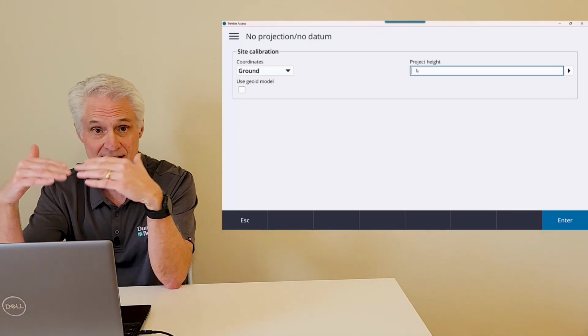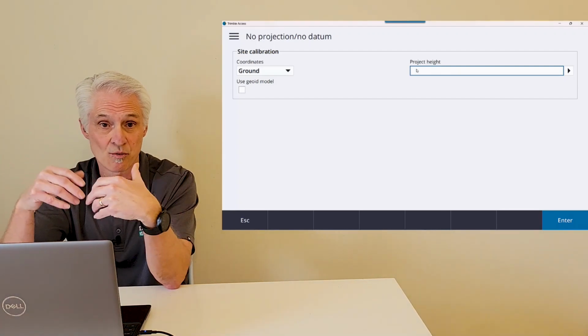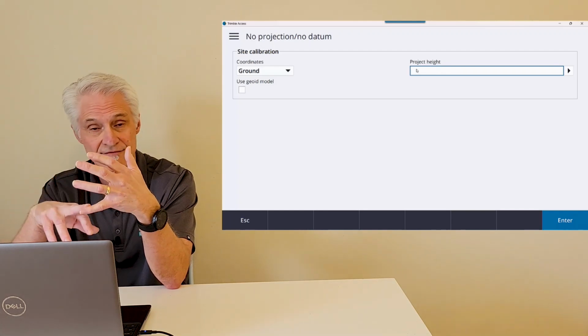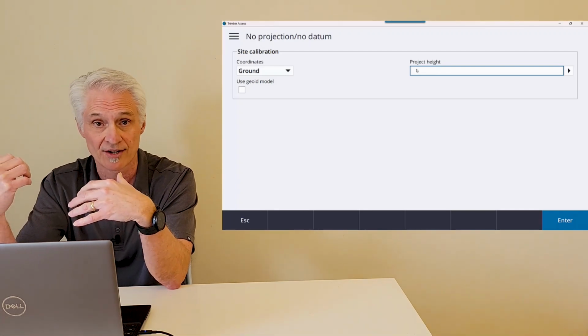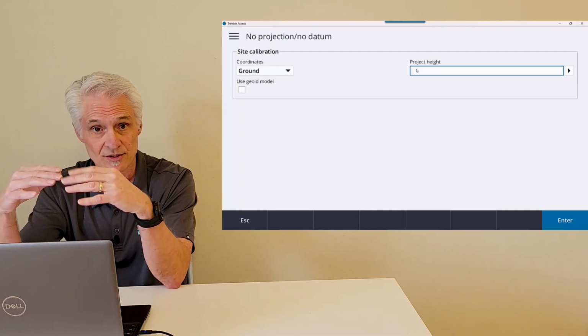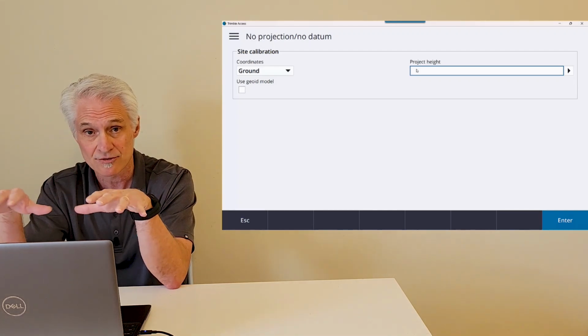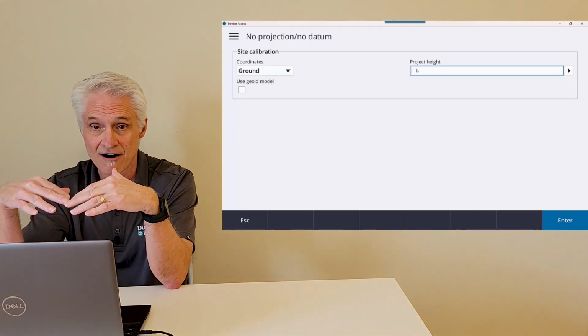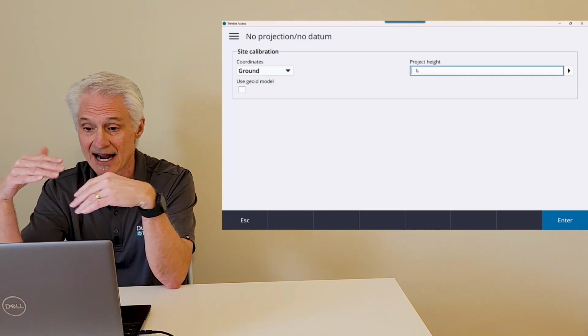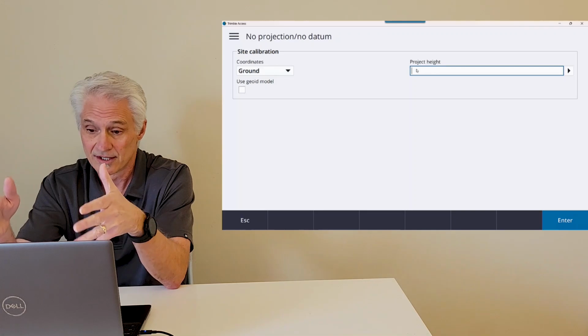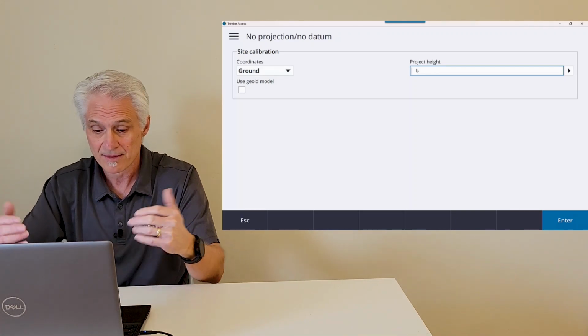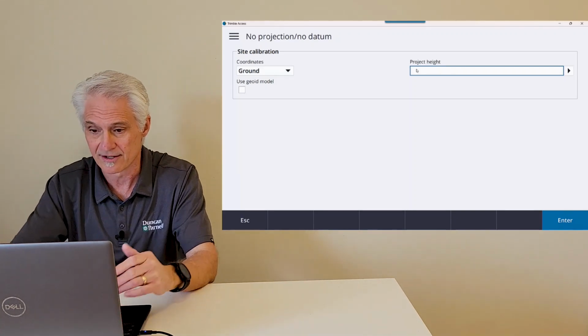And that might be fake elevation, right? If I'm using assumed coordinates, I can be using 10,000 northing, 5,000 easting, and 100 for elevation, even though it's 400 outside. But what I want to do is use the average elevation of my control points, roughly take off the difference in the geoid height there. So in my area, depending on what my control is, it's going to be about 100 foot lower. So let's say we put 300 in for this.